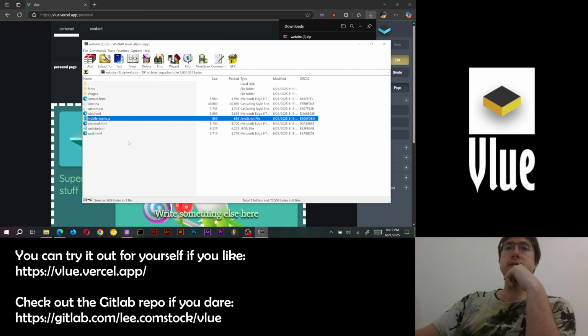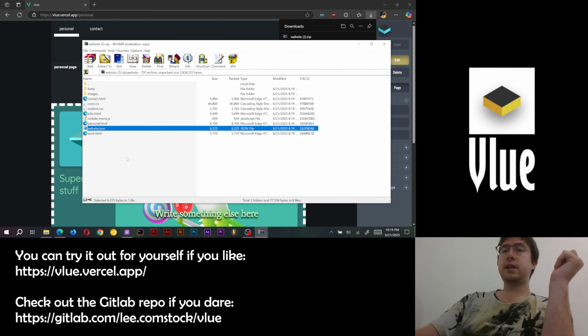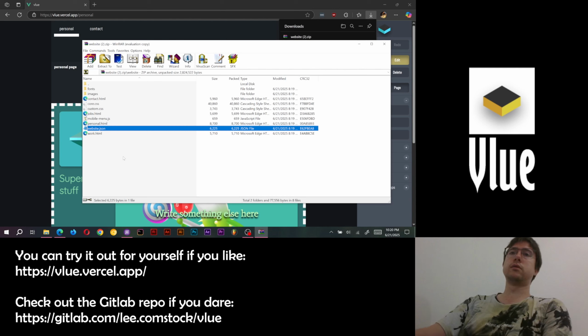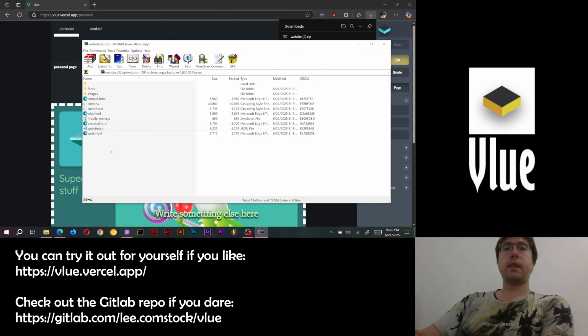Mobile menu JS is a little bit of JavaScript to handle the mobile menu. Website JSON is used if you want to upload this zip to the interface to continue working with it. It'll read the JSON file to recreate the website as a Vue web app, a component-based web app. The rest are the HTML pages: work HTML, personal HTML, jobs HTML, contact HTML.